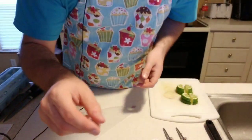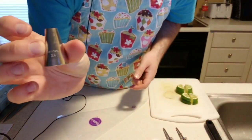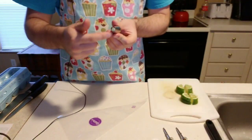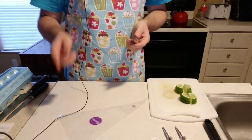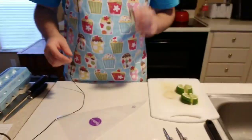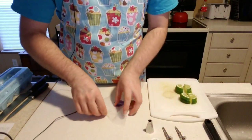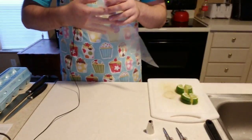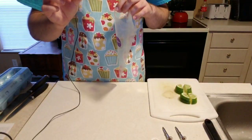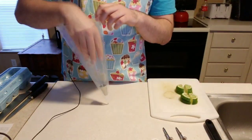This time, however, I'm going to be using a Wilton 2A, which I refer to as a bubble tip. I tend to refer to any open mouth tips as bubble tip because I use them for my bubbles, I guess. One of the borders that I do, we're specifically calling it a bubble border. Say that three times fast. So I just naturally refer to all open mouth tips as a bubble, what have you, which makes for a fun time for anyone who isn't me trying to do this sort of thing.